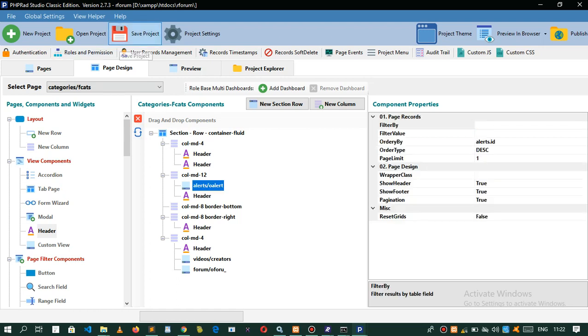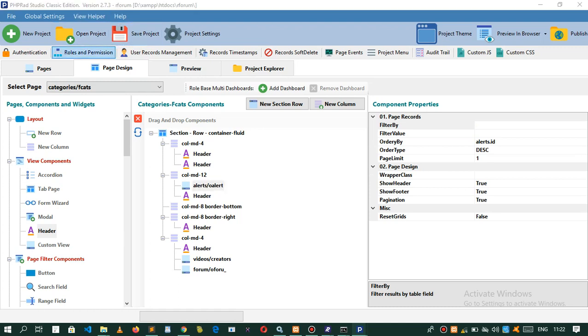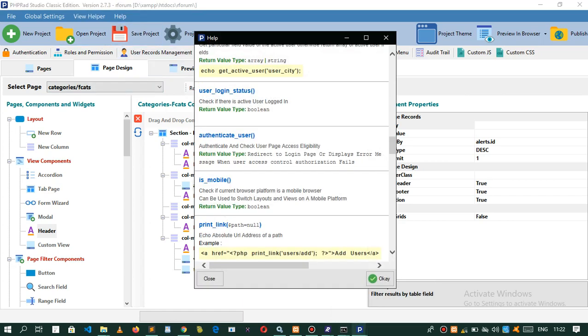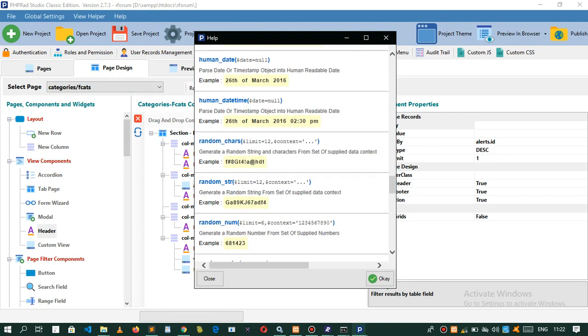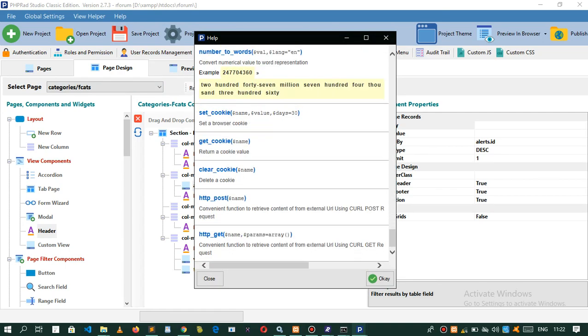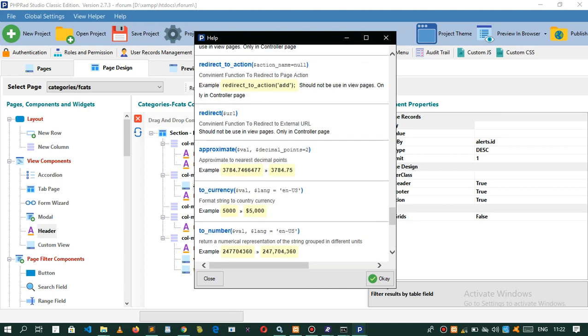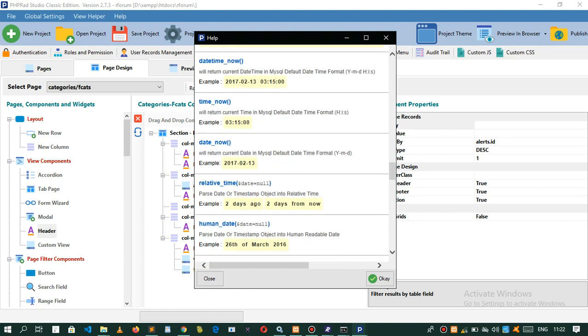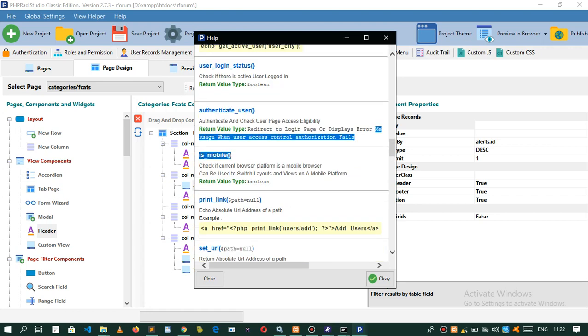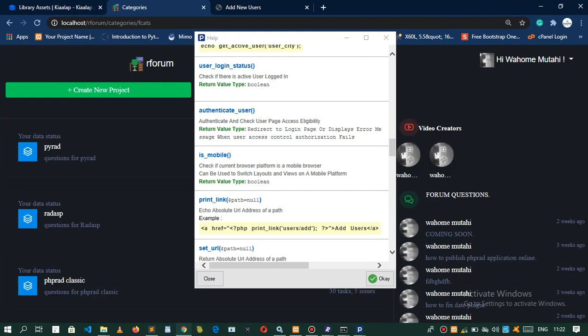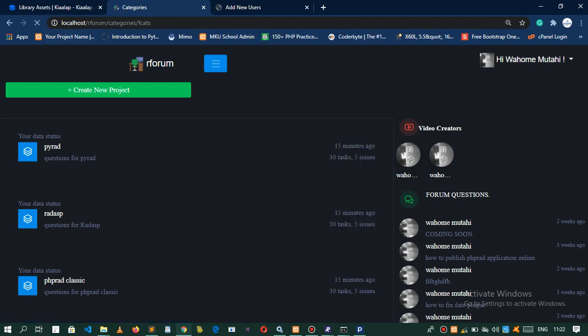Okay, so this is just something I built, just a simple forum with phprad. So now let's use our helpers. As you can see, helpers here just help you do some cool stuff. I guess that's why they call them helpers. Alright, so I guess it's already open. Now what we want to do is use the isMobile function. So the isMobile method just allows you to check if a user is using a mobile phone or a mobile device. So if you come here and you reload this, let me just show you. I had already done this, so that's why I'll have to reload it.